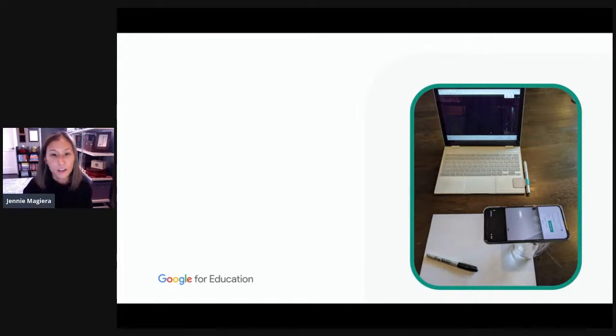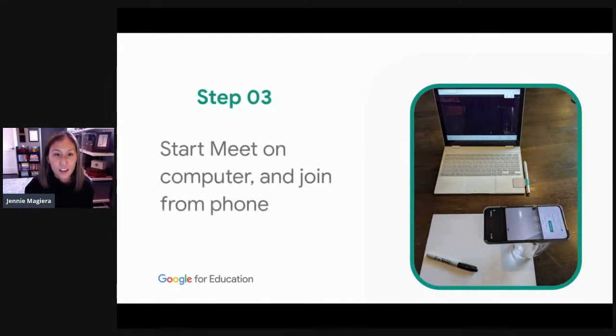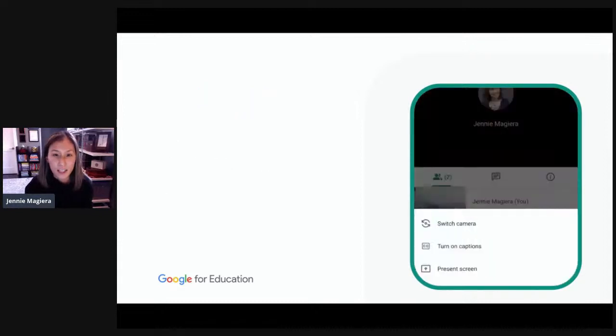So you can invite yourself, you can text yourself the link, email yourself the link, put it in a Google Doc that you can click on. However you want to get the link to your phone, start the Hangout Meet on your computer, get the link to your phone and join it. And then once you join it, now you're in this Hangout Meet and you're literally meeting with yourself.